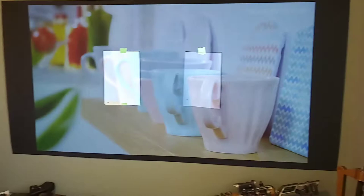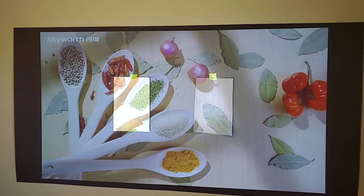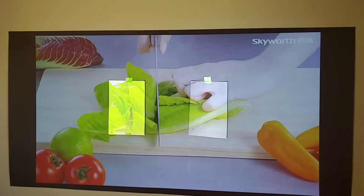Just because it's producing a brighter image does not mean it's producing good color, because you have to have contrast. Now you see how faded the fruit looks here? And look how rich and red it looks there. Okay, now I'm going to take this down right here.